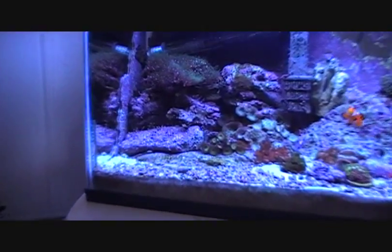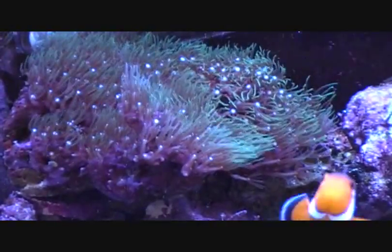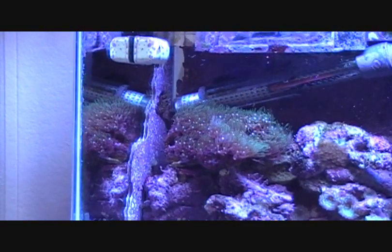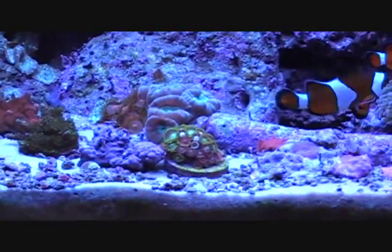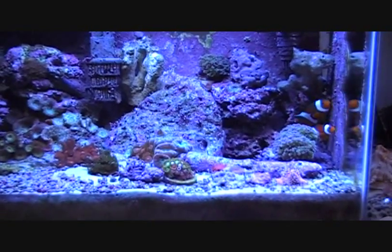As you can see, in this corner of the tank I got rid of that big rock of the star polyps. I kept the main mother colony rock. There was a bunch of star polyps crawling up the glass on this side, a lot of them. So I traded them in for some live rock — that's a new live rock, and that's a new live rock. I don't mind it at all because the star polyps, everybody's got them.